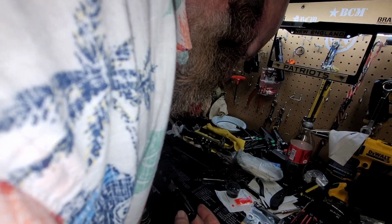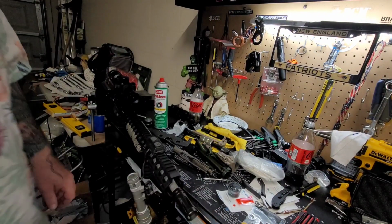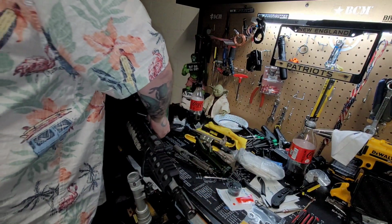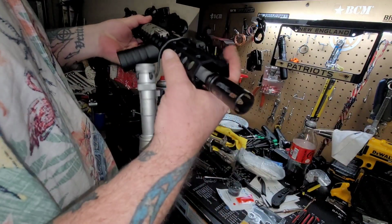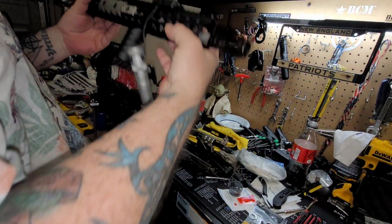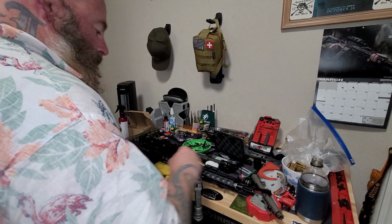We want that logo on the bottom, on the Noveski for now. Where does that leave you? With these shims, room to straight up and down. Yeah, that's it. Cool. All right, let's get you back on your lower.